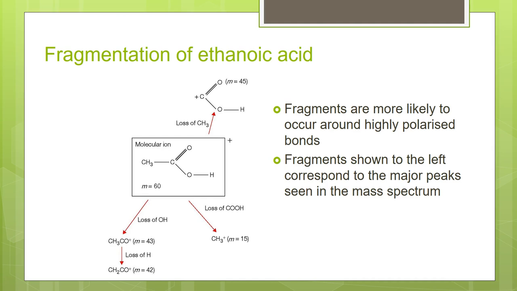And this is showing the fragmentation pattern here. So where we've lost C double bond OH, we have the atomic mass of 15. Loss of OH will give us the CH3CO, and you'll notice that each of these fragments that is responsible for the mass that we're talking about is shown with a positive charge, because the machine does not see them if they do not have that charge.